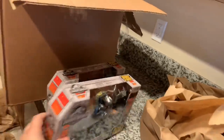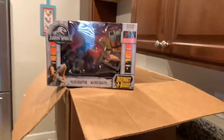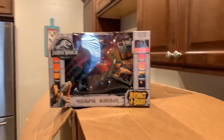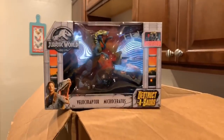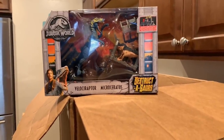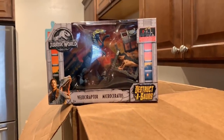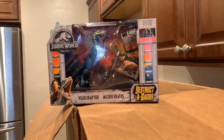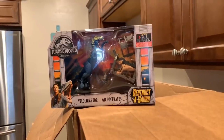What are my thoughts on distribution? It's getting better. I think that early on stuff wasn't that hard to find back in April, but once the movie came out, as is typical for any major film with a toy line, stuff was hard to find for a long time. But now the stores are catching up. If you go to your Target, at least here, and from what I've seen online, or your local Walmart, it looks like they're doing a better job of getting stuff in stock. It might not be Malcolm or the latest Battle Damage or the latest Legacy Dinos, but they are getting stuff. So just be persistent, keep looking.